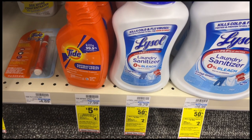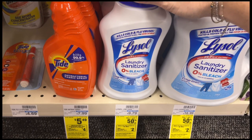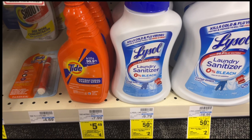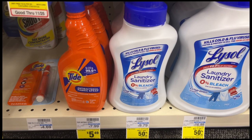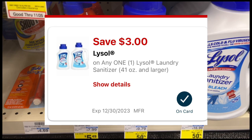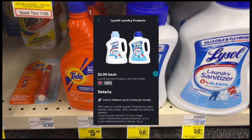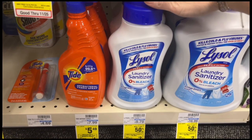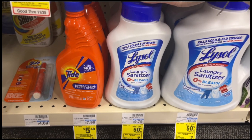The next item is the Lysol sanitizer at $9.97. Buy one, get one 50% off, and when you buy two you get $2 back in Extra Care Bucks. The first one is $9.79 and the second is $4.89, so you'll pay $14.68. I have a $3 digital for one, so you'll pay $11.68 at the register. Get the $2 back and then submit to Ibotta for $2 back on each one, and to Shopmium for $3 back on the other — making them $2.68 for two or just $1.34 each.